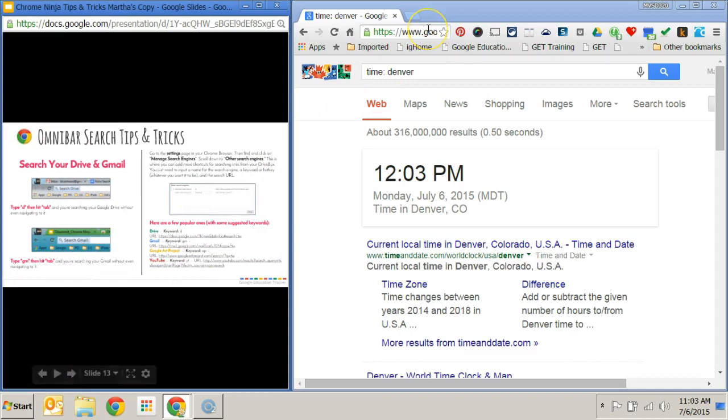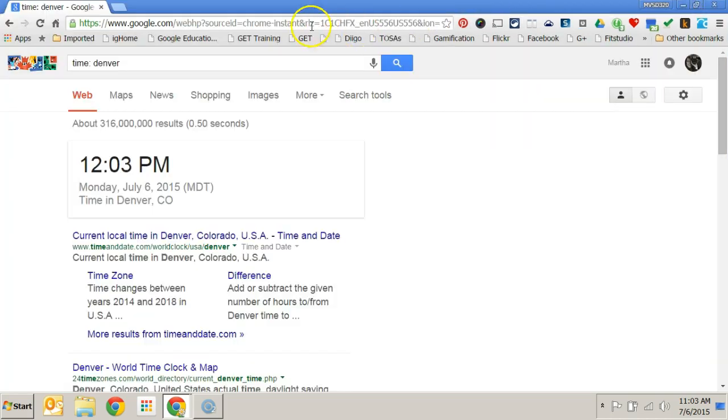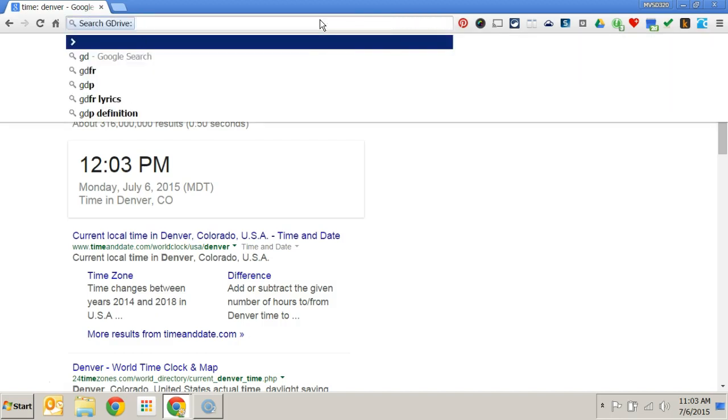Another cool thing that you can do, and I'm going to actually expand this so you can see this a little bit better, you can set up different search engines within your Chrome account. So I often am looking for things that I've put in my Google Drive. So if I just type in GD and then click tab, it lets me search right in my Google Drive for something.